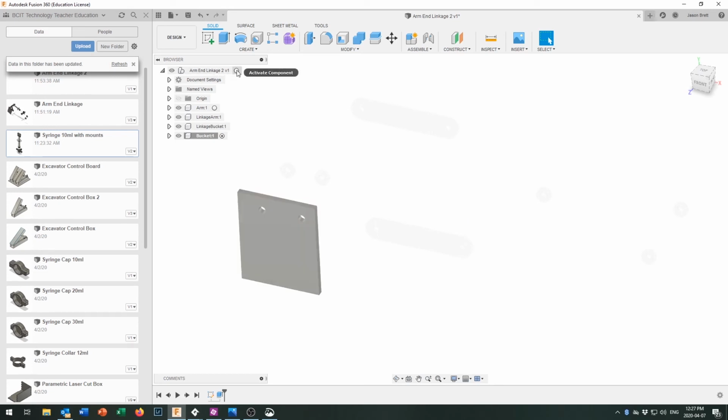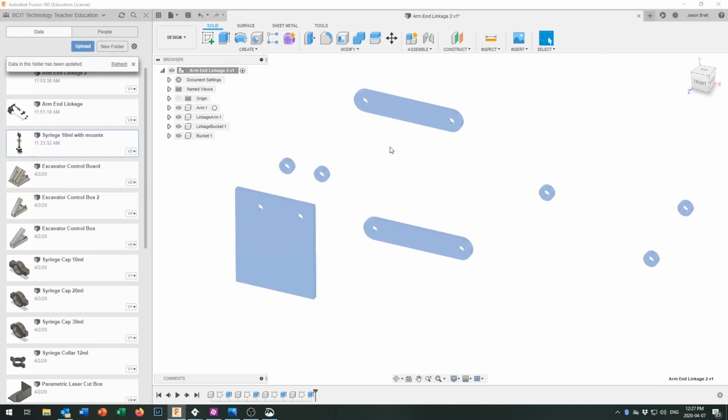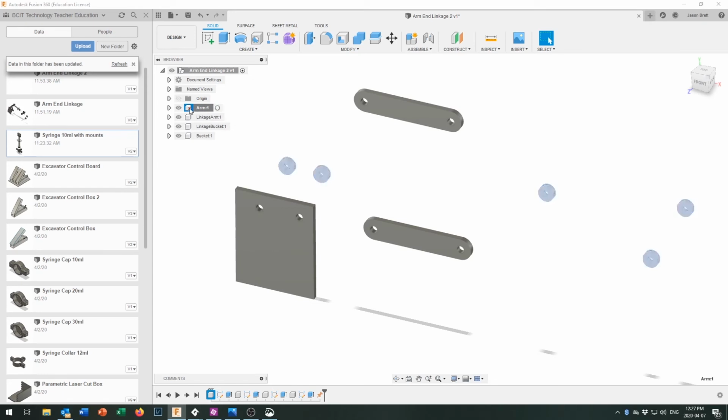So let's come up and activate the entire project. And we've done some work with our linkages. Now, as you'll know, the first thing we need to do when we want to test something and see if it's going to spin is we need at least one object to be grounded. And for right now, we're going to assume that the arm right here is our most important part, and we are going to ground that. You can see that little pin appears right in there. So when we start jointing things to it, that arm's not going to start flopping around everywhere.